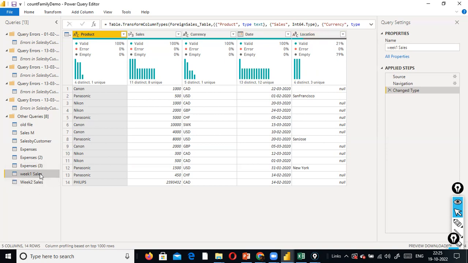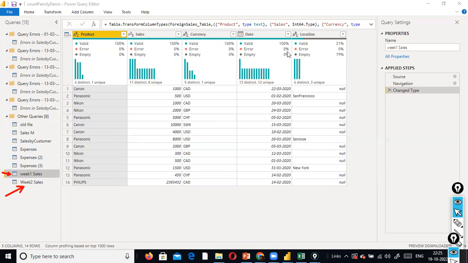Even if some files have more columns compared to others, append will still work. Let's say in week 1 you have 100,000 records, and in week 2 also you have 100,000 records. It will combine these two data files. It will not cause any issues or throw any error.